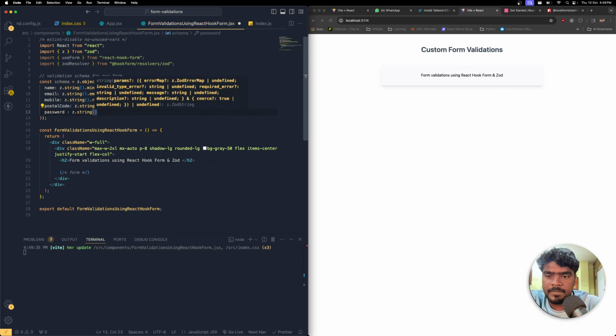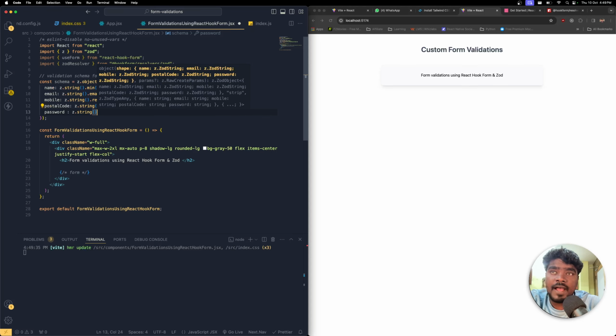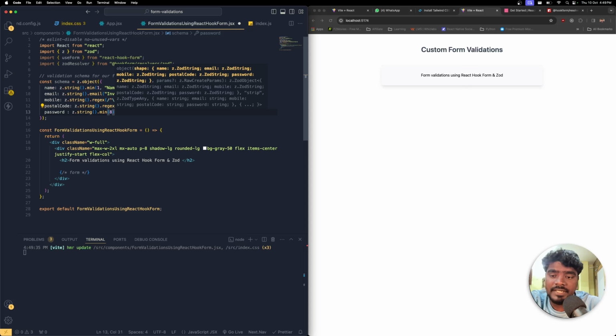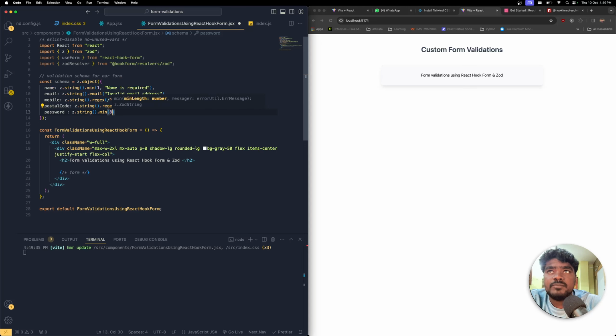Then right after here, I'm going to bring the password, which is going to be a z.string field, open it, right? And it should have a minimum of 8 characters. We need to make sure that a minimum of 8 characters should be there. Then I'm just going to give a custom message for this: "password must be at least 8 characters long". So if you feel this itself is enough, you can keep it as it is.